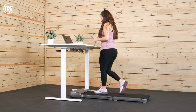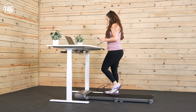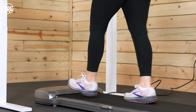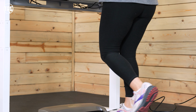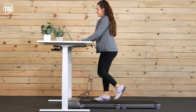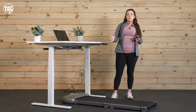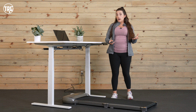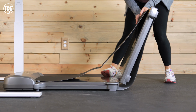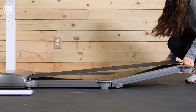One thing that's nice about walking pads, including the C1, is that you can connect them to the free KS Fit app. On the app, you can track your metrics, and you can also adjust the treadmill using your app, just on your phone. So this is really handy. If you do lose the remote, or if you don't like using it and want to just get all the information in the app, you can control it that way. And you'll also want to use the app when you first start using the C1 in order to unlock the max speed. The max speed goes up to 3.7 miles per hour.